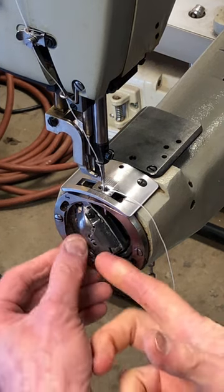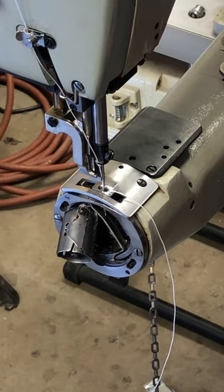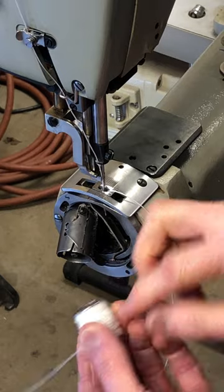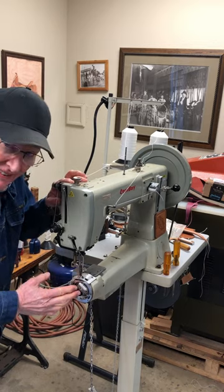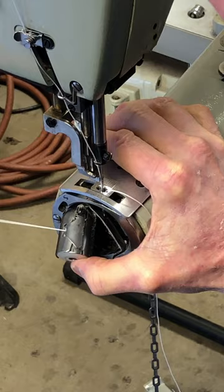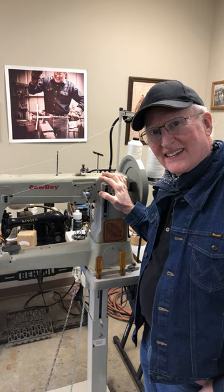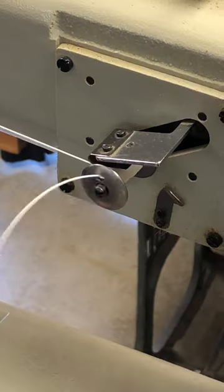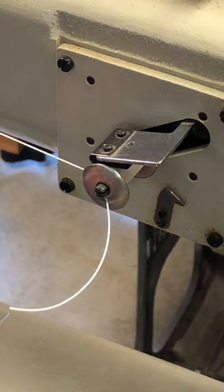I forgot to check my bobbin — I ran out of bobbin so I've got an empty spool right there. I'll take the spool off of my bobbin winder up here and put in a new bobbin. It's slightly over wound, so I need to pull some thread off of that, then make sure I pull my thread up in there like it should be. While I'm sewing, my bobbin winder is winding a bobbin.